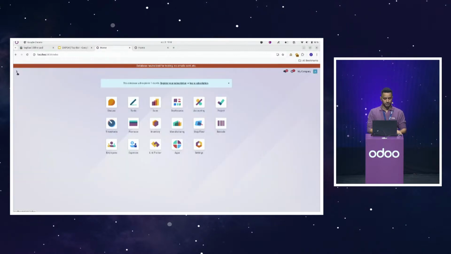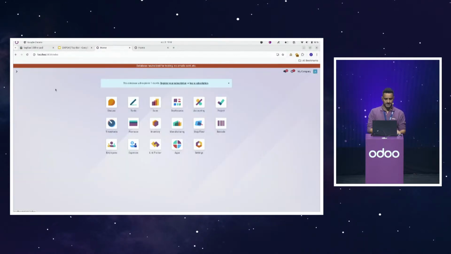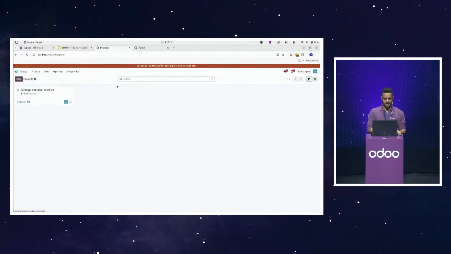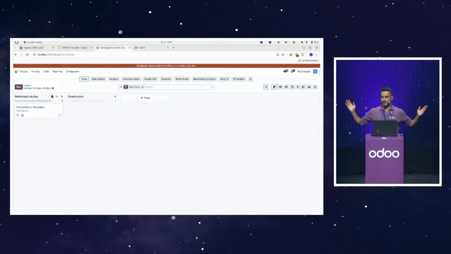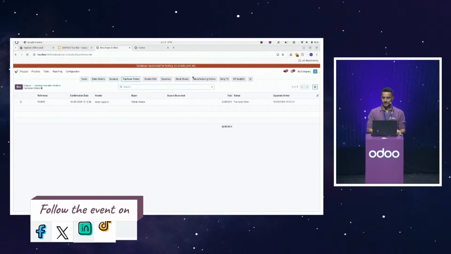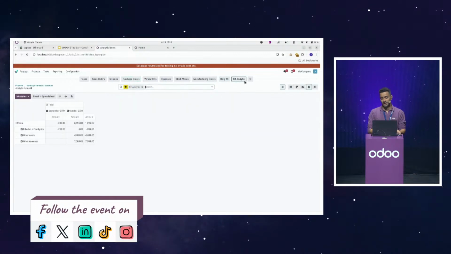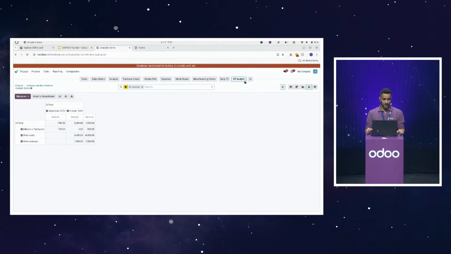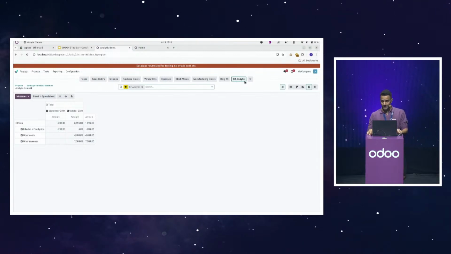I log out. The day after, I log in. I start my work at 11, as usual. I go to the project. I click on my project, and everything is there. I have all my smart buttons, all the documents, and at the end, I have also the reports, shared or not. And in several clicks, I have the possibility to see everything linked to my project.